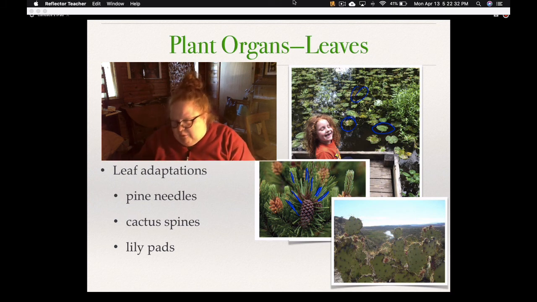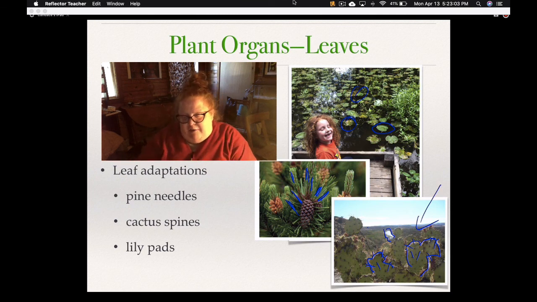And then, again, with cacti, we saw this exact picture a minute ago. This is actually a picture that I took in Big Bend. This is the Rio Grande out here. But these paddle shapes are actually the stem of the cactus, and the spines are an adapted leaf structure. And so in the case of the cacti, the leaf actually isn't where photosynthesis is taking place, as we mentioned before, but this modified structure is protecting the plant and allowing it to continue to carry out photosynthesis.